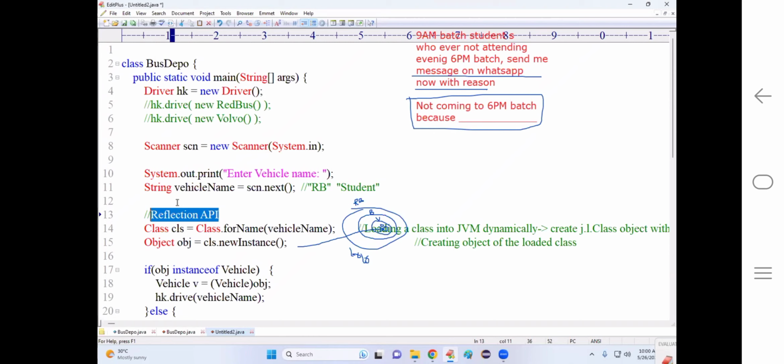Reflection API. What is the meaning of reflection? Reflector. Hey, reflecting. I am not asking about the ing form or the non-ing form. What is the meaning of reflection? What is the meaning of reflecting? Return back.